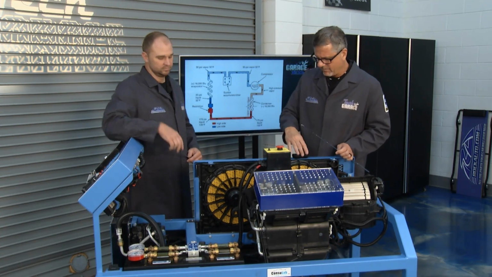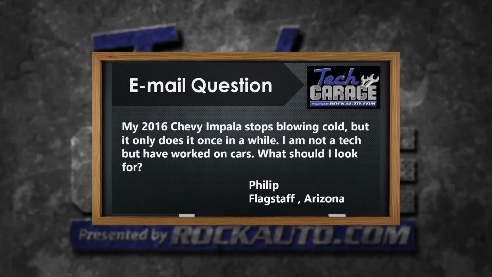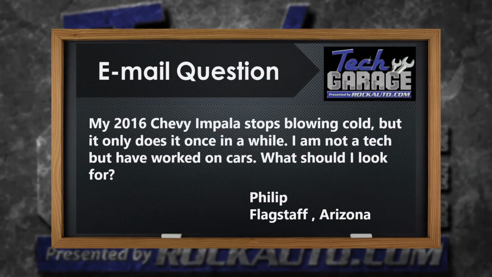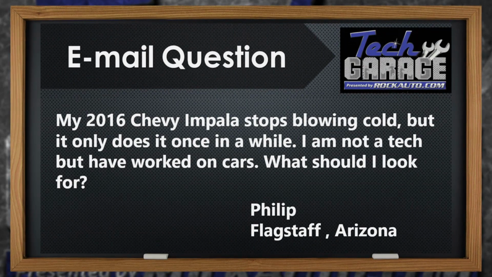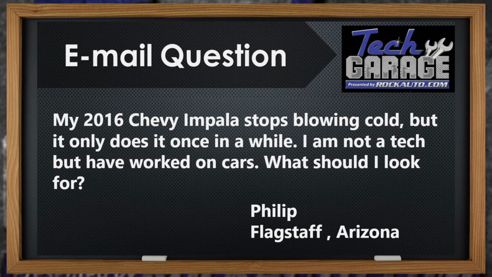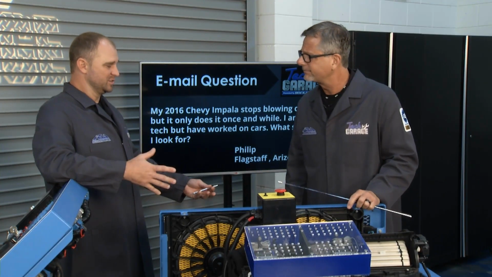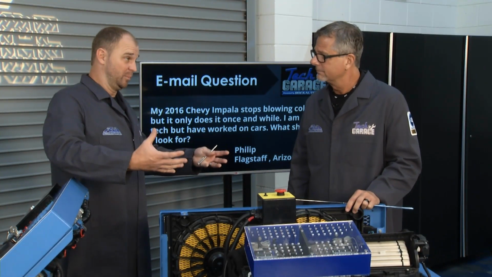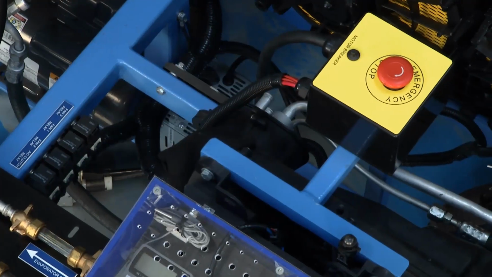Josh, shut it off for a minute. We actually got an email question. You guys need to send yours in to feedback@techgarage.com. This is Philip from Flagstaff, Arizona, man. Well, first of all, Philip, you better get out of Arizona. It's pretty hot. But he's got an Impala, Josh. It stops blowing cold once in a while. We call that an intermittent problem. He's not a tech, but you know, he's worked on cars, so maybe some tips, Josh, you can look for right off the bat. Yeah, first thing I would do when it's not operating as it should, I would look at my compressor, see if the thing's engaged, see if it's even running.